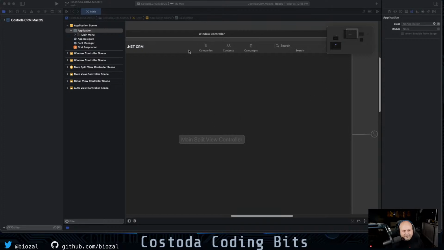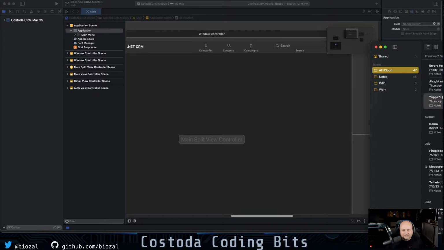I found that Catalyst apps, or iPad apps that you can make run on the Mac, don't have the words here on the toolbar. That's pretty interesting. For example, the Notes app. I don't think there's any notes in here. That'd be dangerous for... well, there it kind of is.